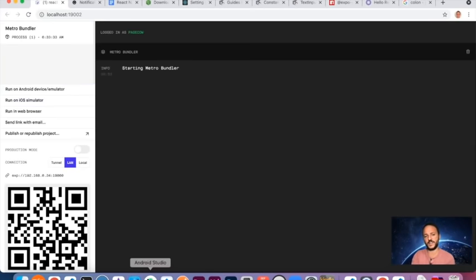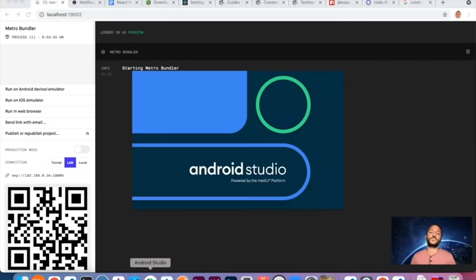The way you do that is you download, you can see right here, it's called Android Studio. And I'll just go ahead and show you real fast. So you need to look up Android Studio, download it if you haven't already, to create an emulator, which is going to let you see what your app looks like on a phone.